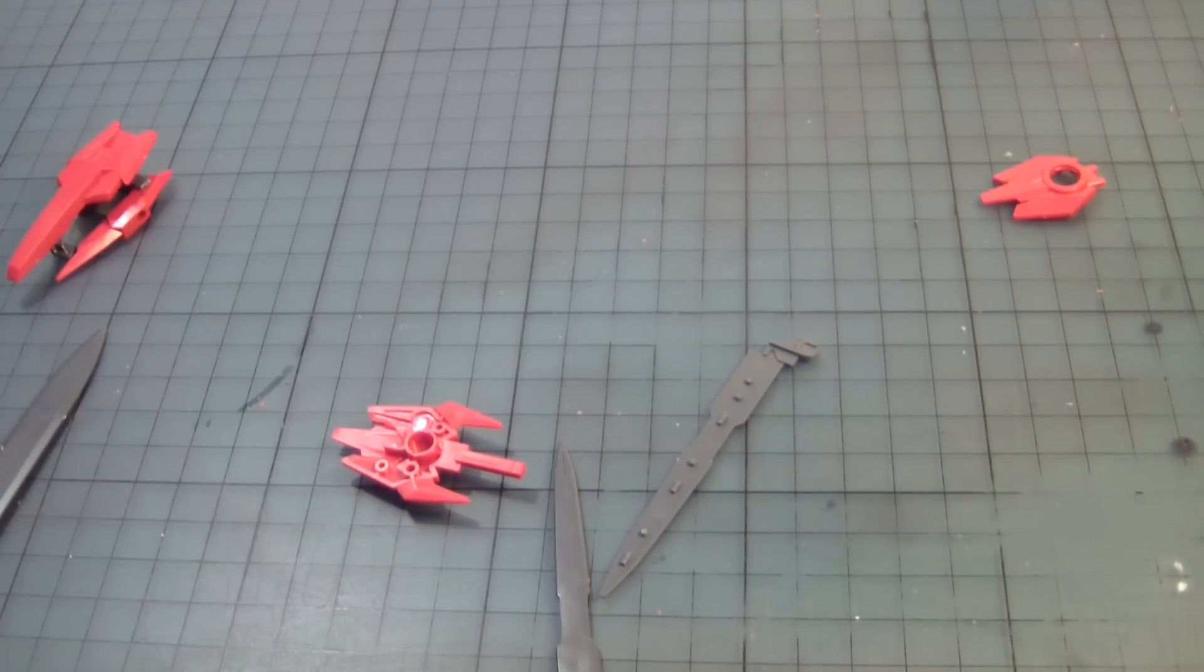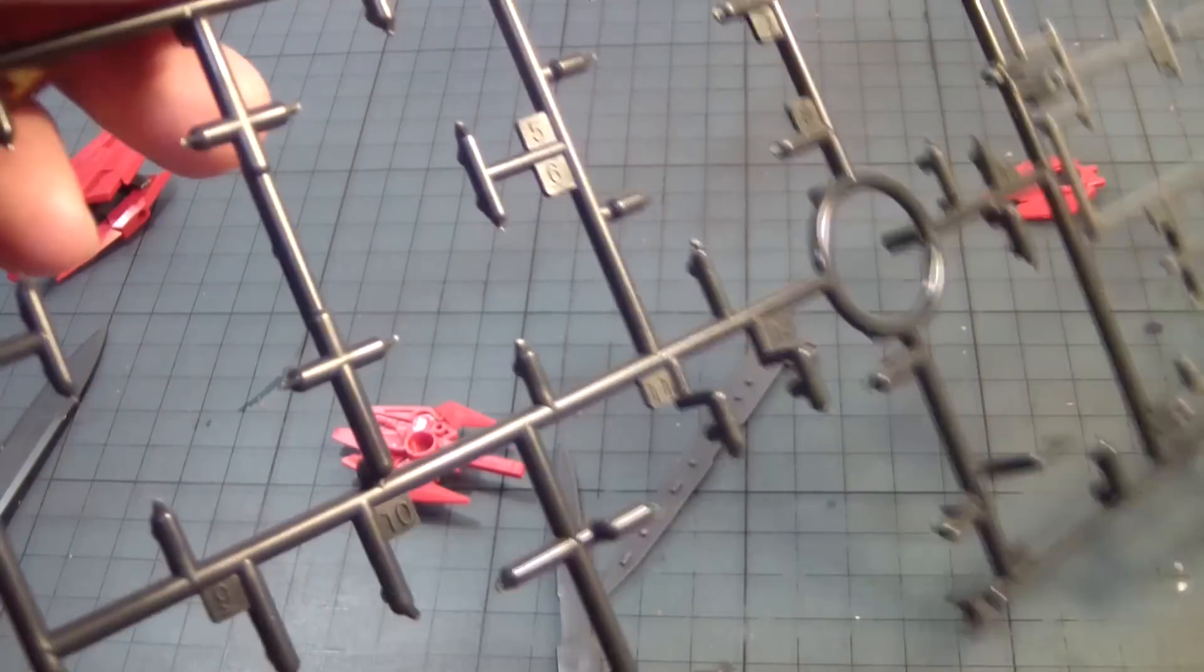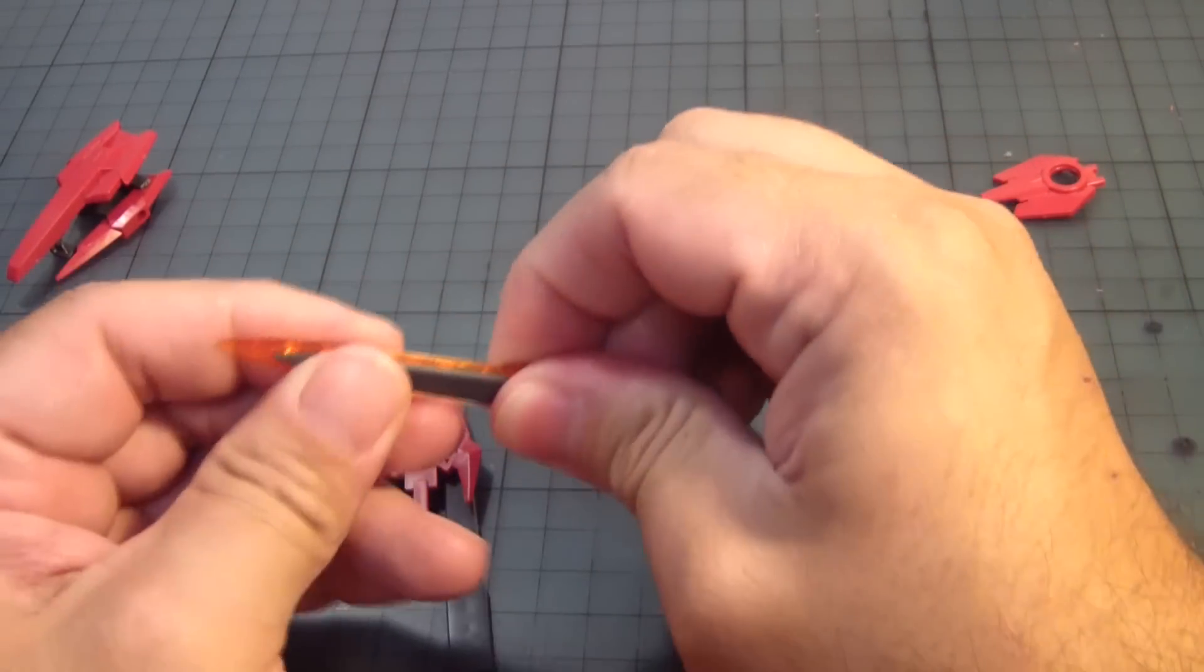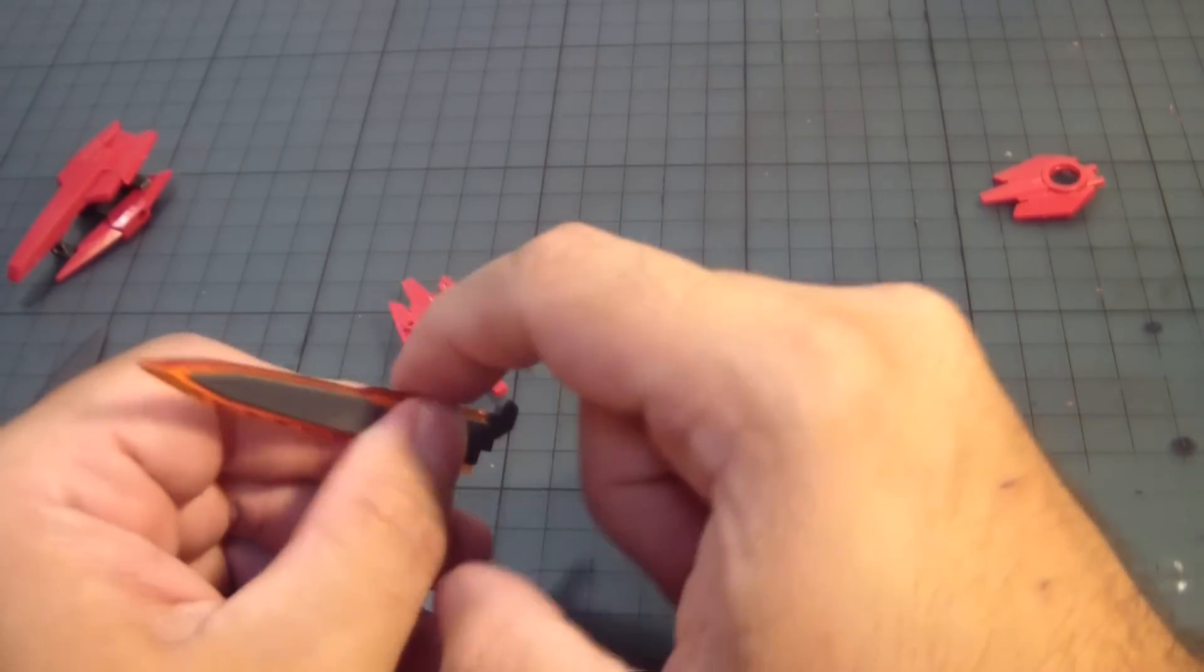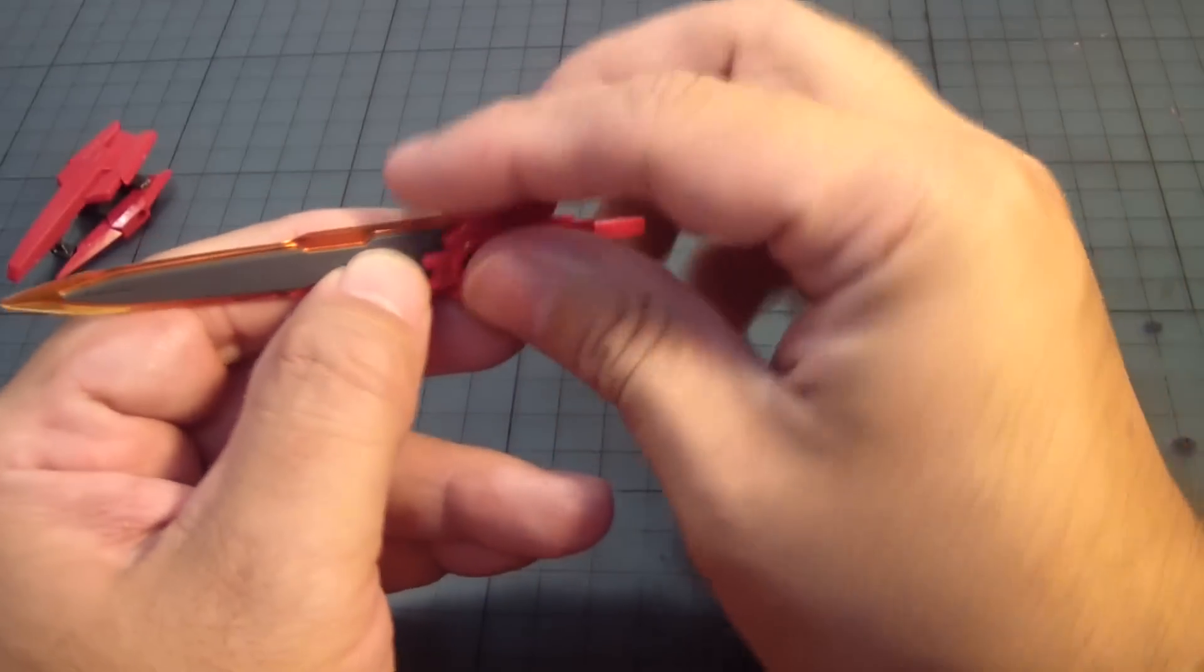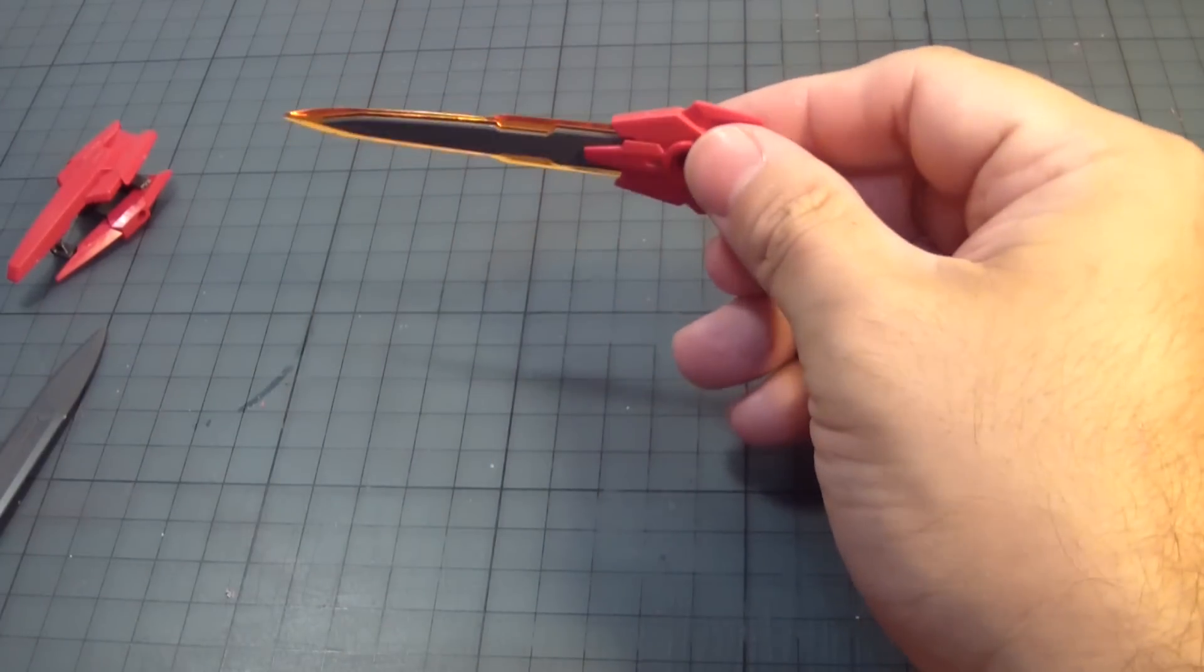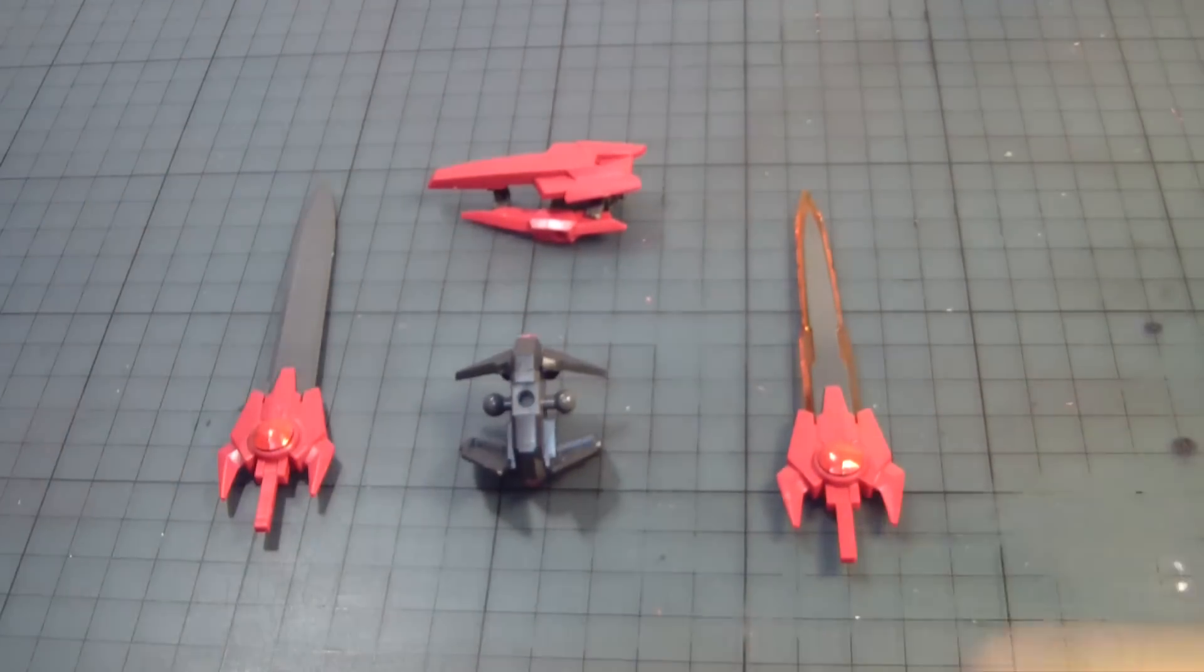Then you take this part, and there's an effect part here that I thought I had to the side, but I can't see. Oh there it is. So you want to take that and put this here. Take that, put this here. I'm surprised that they didn't add this to the other weapon. And then you repeat the process over here. And there you go. All right. So the beam, the two swords, the shield, and the waist unit are now complete.